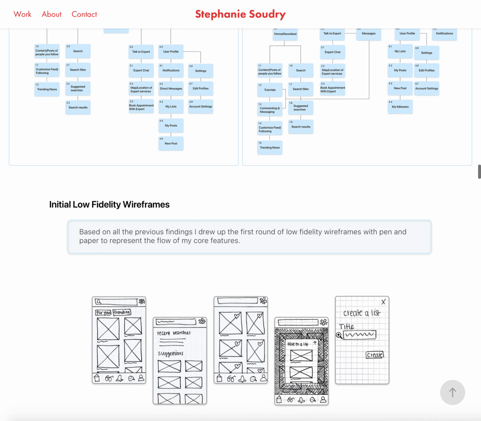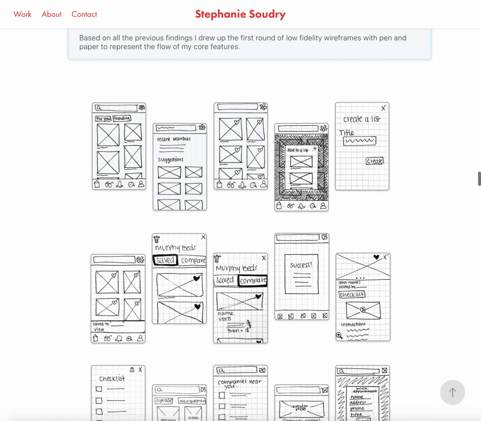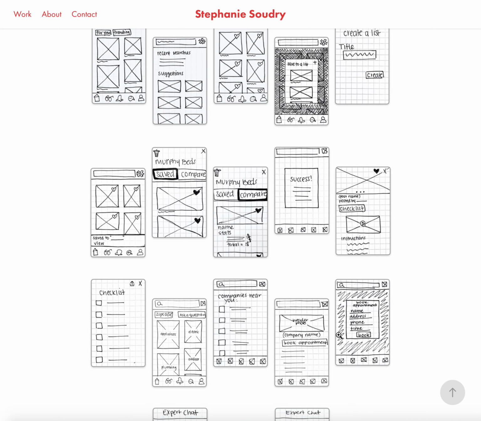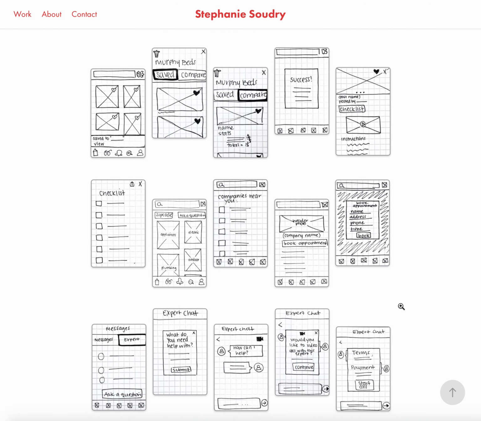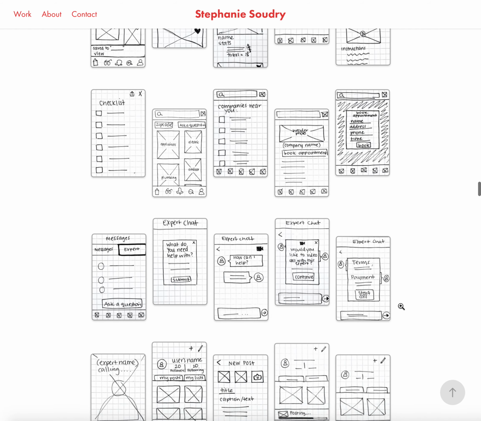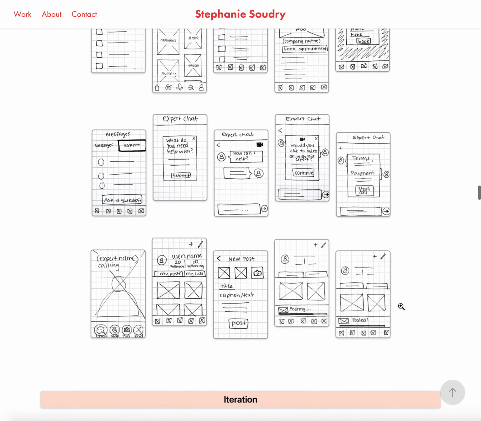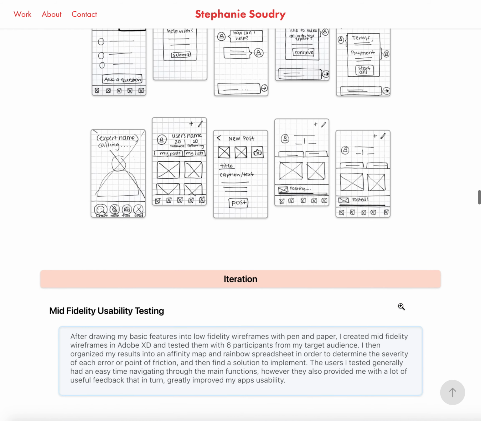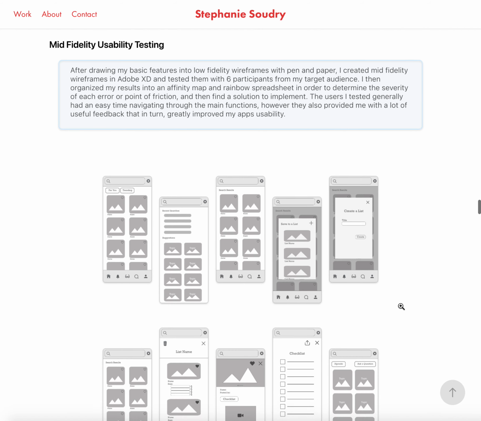After a good amount of research and conceptualization, I could finally move into creating my initial round of low-fidelity wireframes. Creating these was really exciting because it is the beginning stages of bringing the screens to life. This is the stage to get raw ideas out onto paper and begin figuring out what works and what doesn't work. Moving on, I moved my designs from low fidelity to mid fidelity, which I then used for user testing.